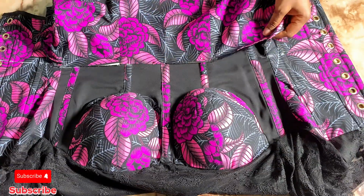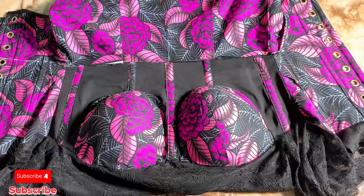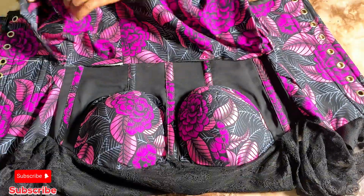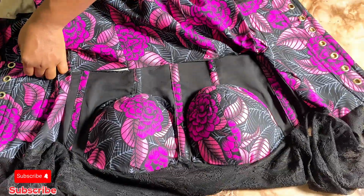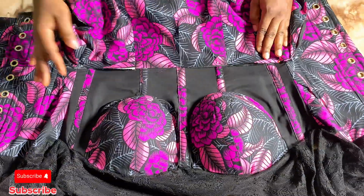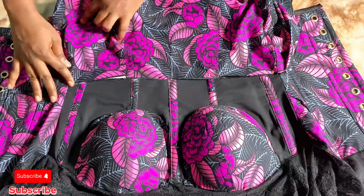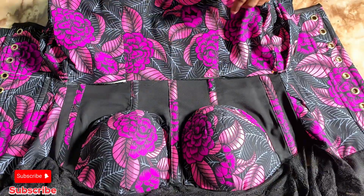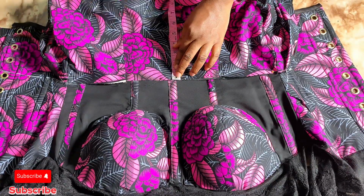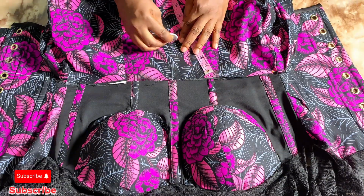So just keep watching how I'm going about this. It will give you better understanding. So I'm trying to attach the waist now to the markings, the line that I drew. And I'm going to cut out the basque. I'm going to be making the basque. So from the waist, I came down by 4 inches.